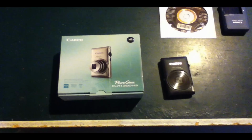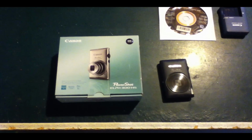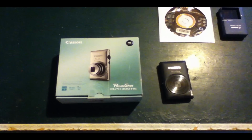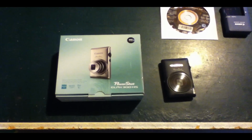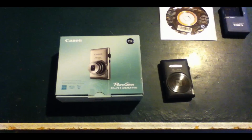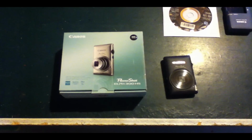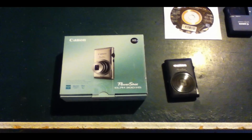What's up, guys? In this video, I'm going to do an unboxing and a review of the Canon PowerShot ELPH 300HS. I was able to pick this up today on Black Friday, the day after Thanksgiving, for $150. Usually it is $230, so I got a good deal.